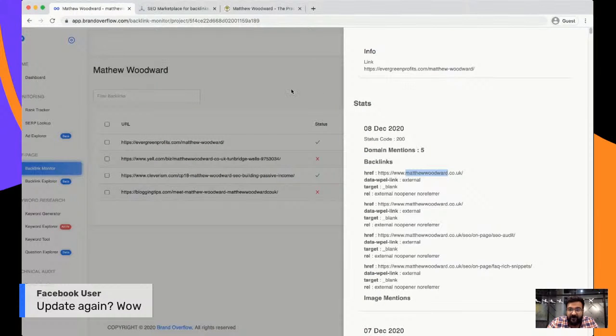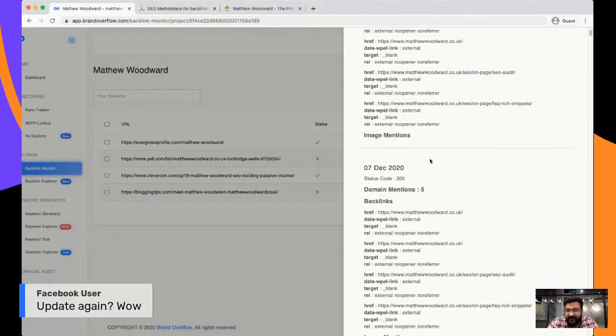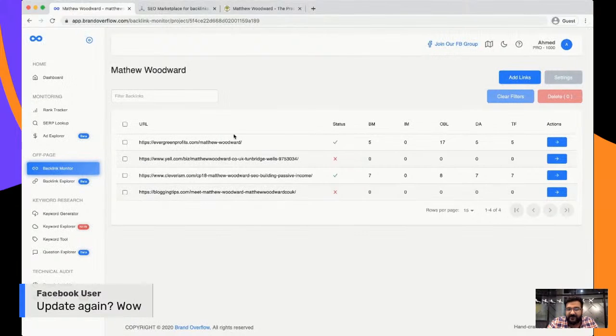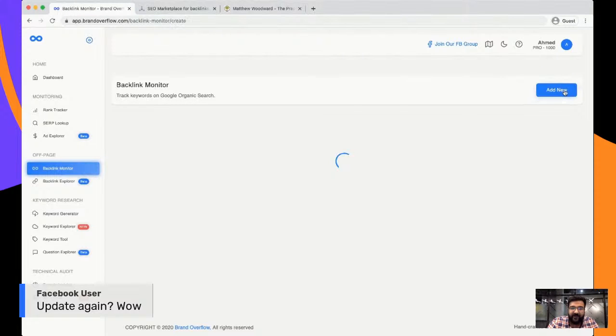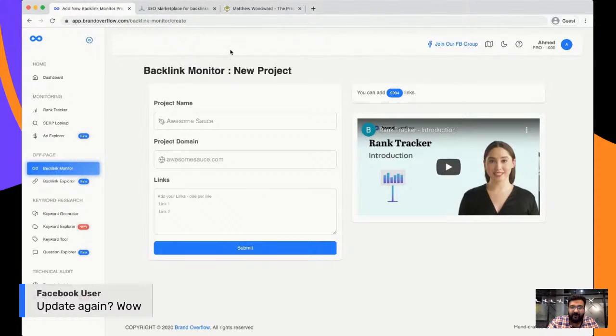That's what the backlink monitor does on a daily basis. It goes to these pages and checks for a link that goes to your domain name, the same domain name that you set up in the backlink monitor project, this project domain. So every backlink that you enter here should be either purchased or something you work really hard for that you want to keep an eye on.